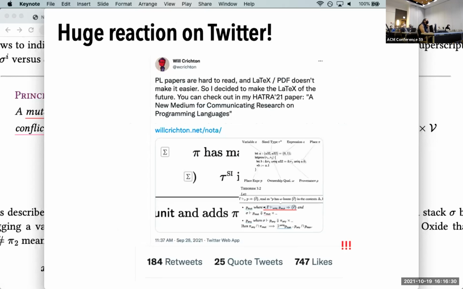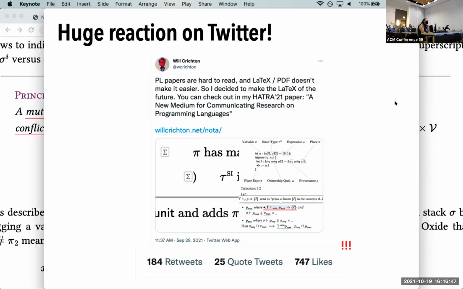But overall, I would say this experiment was a rousing success. Noda got an overwhelming reception on Twitter. Hold on, you can't actually see the counts. It's very important you understand this. This tweet got more attention than the rest of my research combined. Now, maybe that's a statement about the rest of my research. I'll leave that for you to decide.